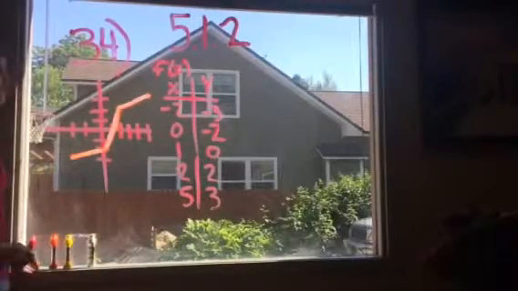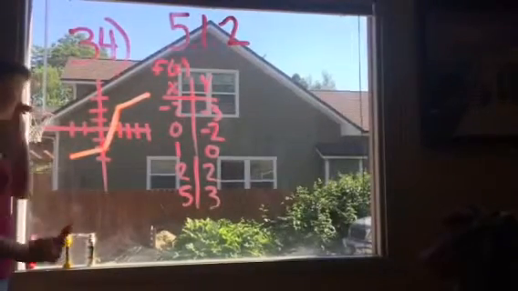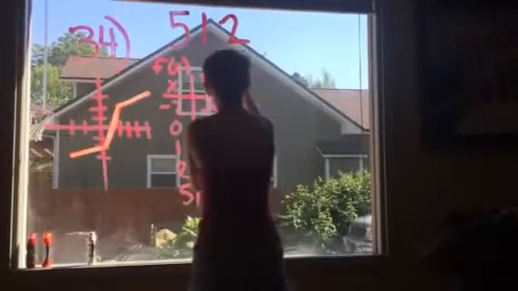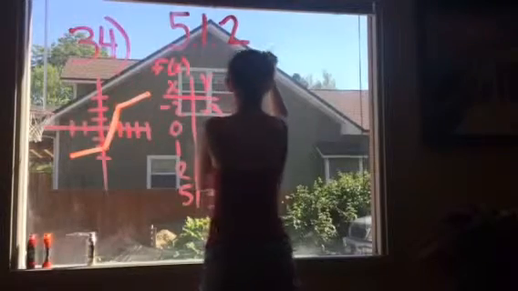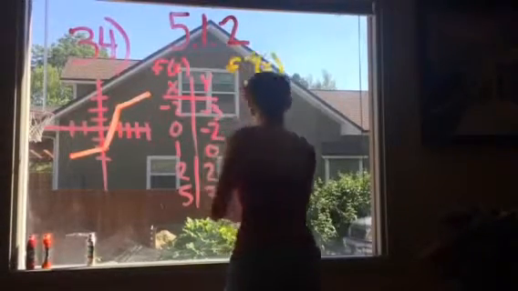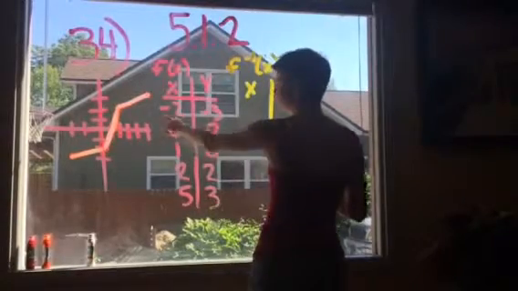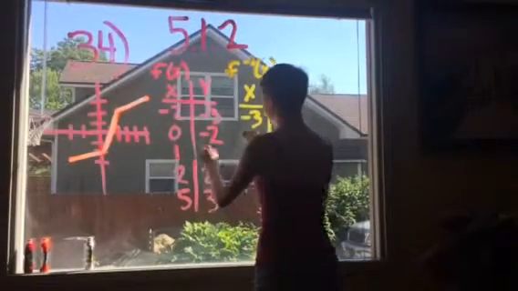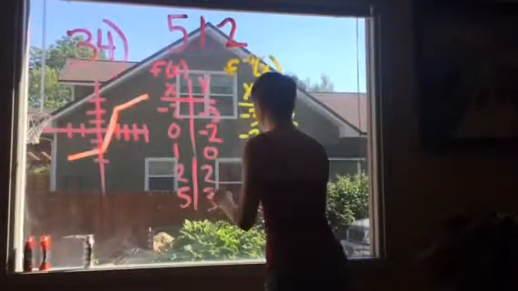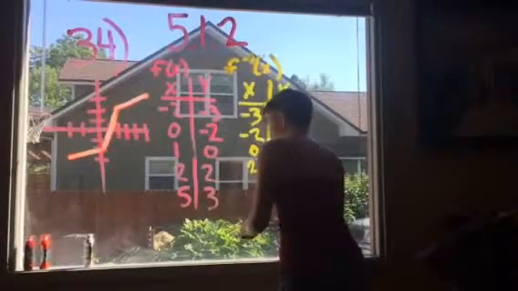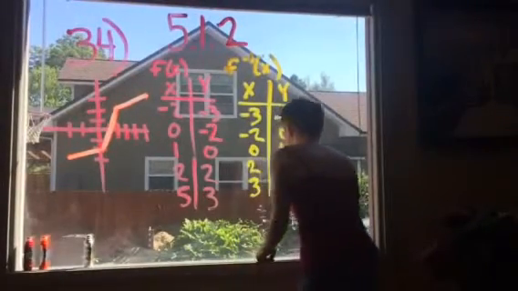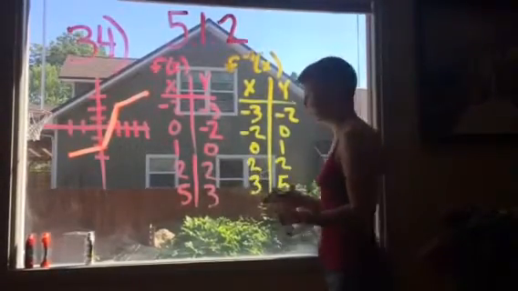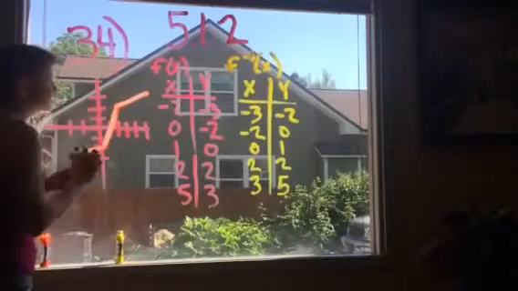Now, to find the points for the inverse, we are going to flip these points. So for f -1 of x, x, y. For this first point, this -3 would become x. So it would be -3, -2; -2, 0; 0, 1; 2, 2; and 3, 5. And so these are the points for our new graph, which would be the inverse. And now I'm going to graph the inverse.